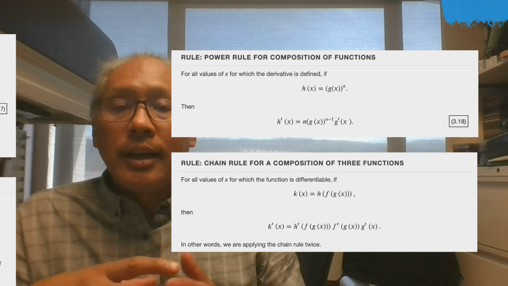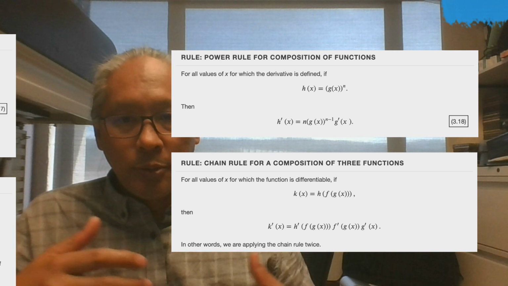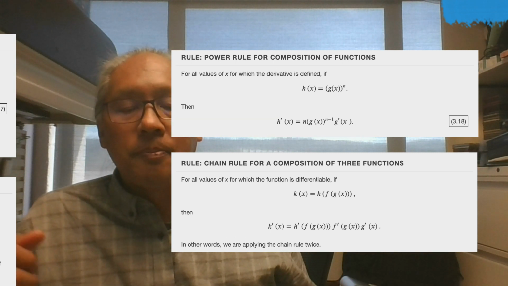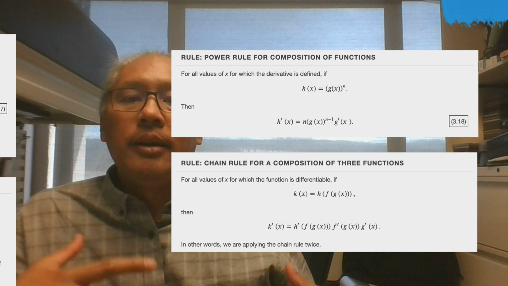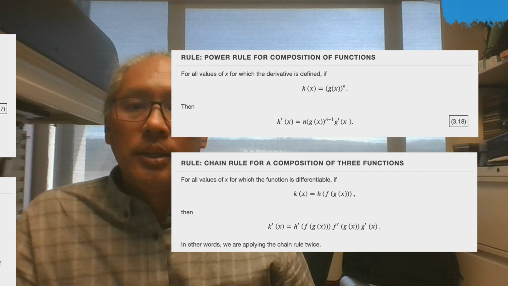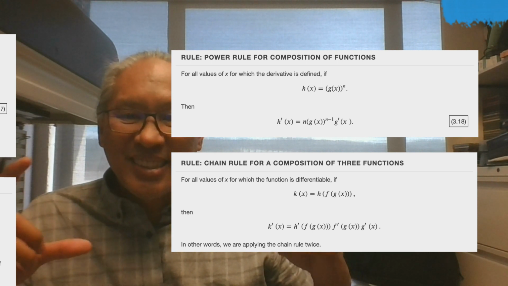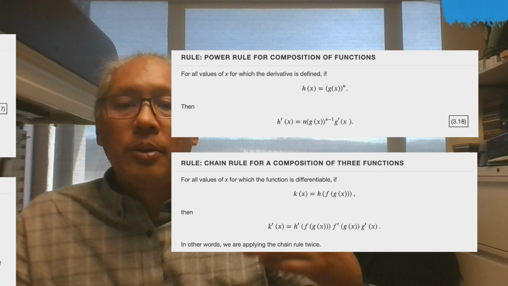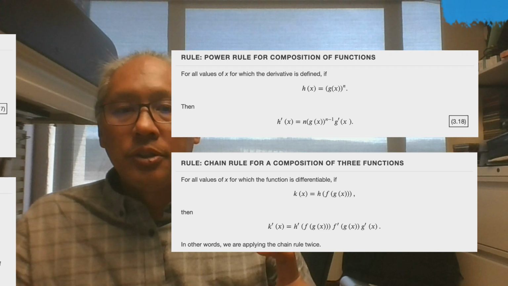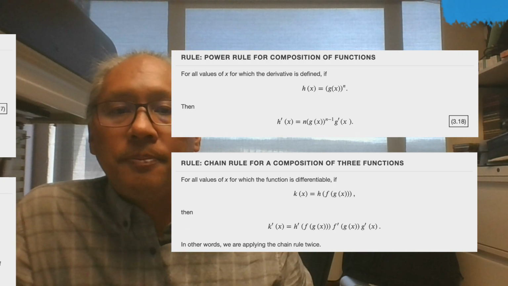Now, one way to take that derivative is to FOIL it out 3 times, and that would be a very long polynomial, and then you can just take the derivative term by term. But you can keep it combined there and use the power rule along with the chain rule. And so if you have something raised to the third power, it's going to be 3 times that something, which does not change, raised to the 3 minus 1 power. And then the chain rule tells you to take the derivative of the inside. So that's the g prime of x that happens.